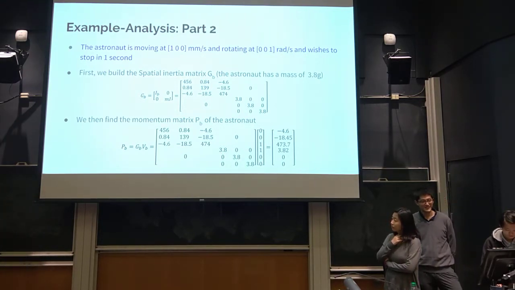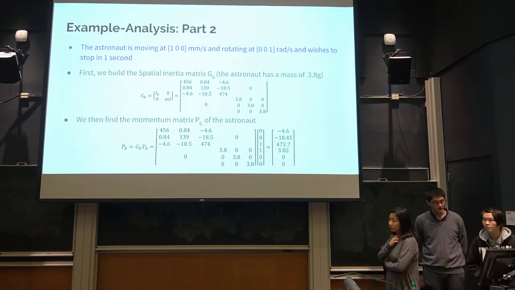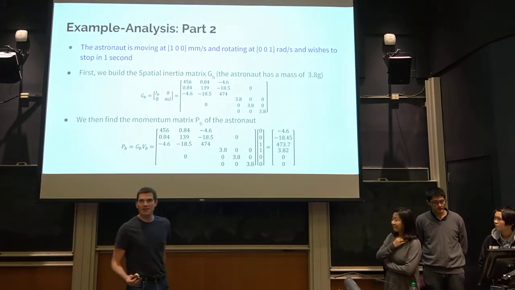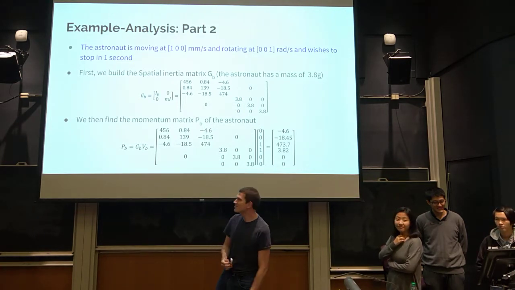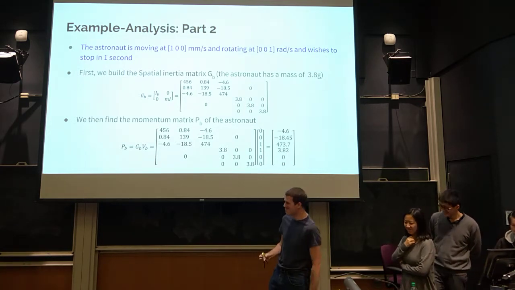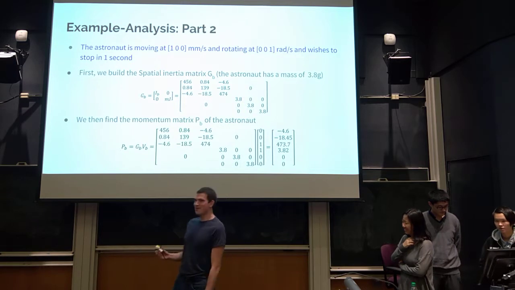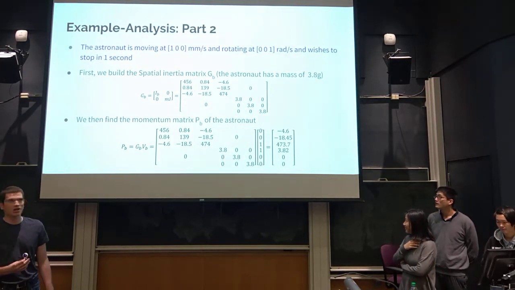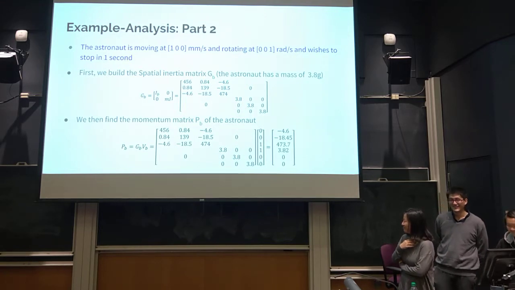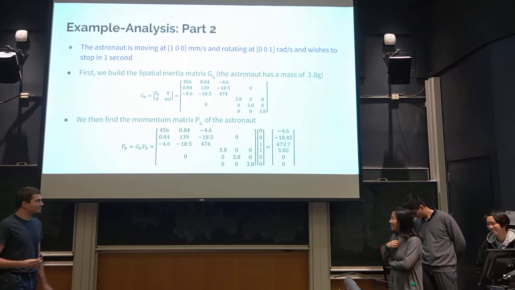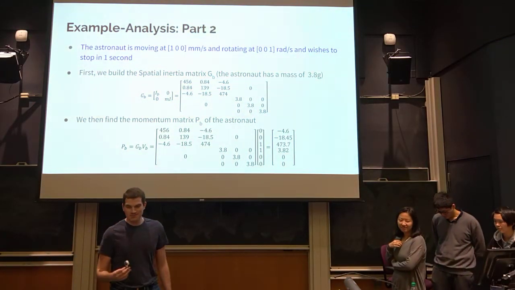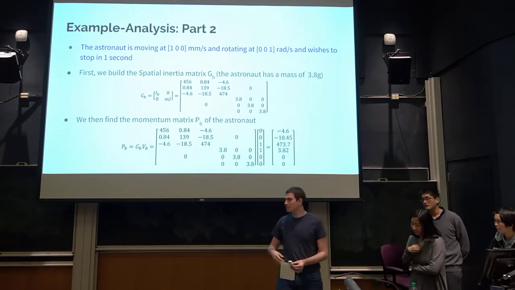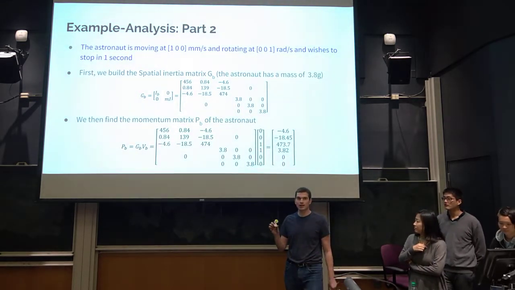And so we do a lot of writing down of the things that we got in SolidWorks. It's not very interesting how I wrote that down. But what is more interesting is the question of what is the momentum of the astronaut? Well, I'm glad you asked. Because the momentum of the astronaut is simply the inertial matrix times the twist: GB times VB equals PB. We do the matrix multiplication, and you get this answer right here. It's numbers and they don't really mean all that much, but essentially this is the momentum of the astronaut in the body frame.